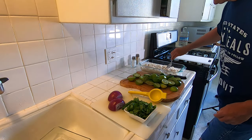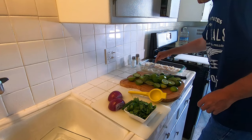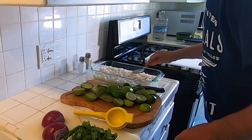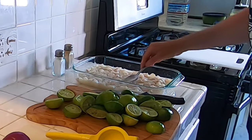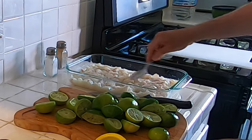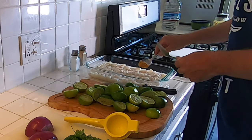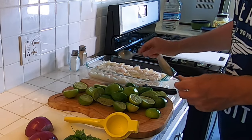So we're salting it to taste, and then everybody can kind of do their own thing on that. There's really no recipe to this other than it's just all by feel, so everybody's going to do it a little different. So as long as we're talking about the lime juice, the salt, a little pepper, red onions, cilantro, serrano chilies, and a little bit of garlic. So we'll do the garlic next. We have garlic puree, so we're going to do the puree, it's better. That probably equates to one whole piece of chopped garlic. Mix that in.